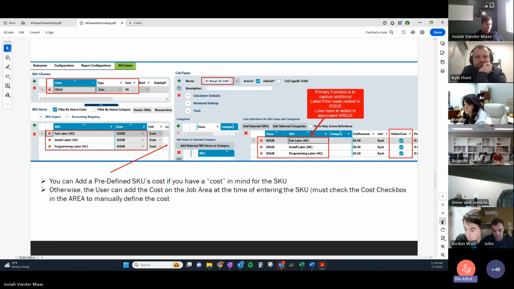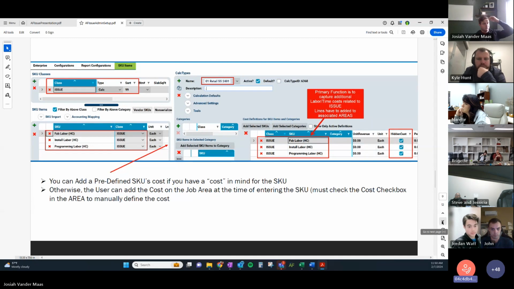We're going to create a special class. We're going to identify SKUs. Then we're going to add them to our price calc. And if you wish to hide them from the customer, you simply create hidden from customer. Now you can add any other SKU that you already have in your system at any time to your lines.